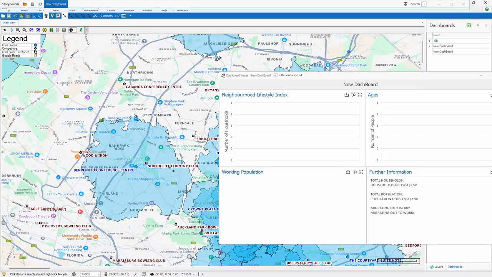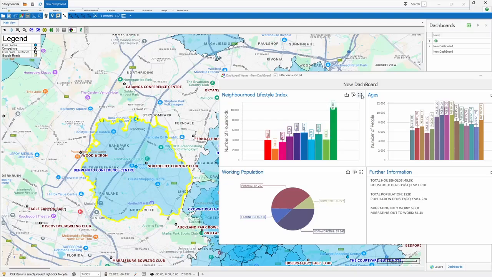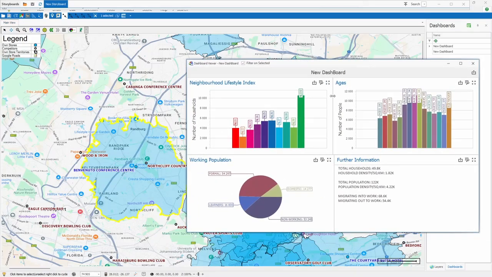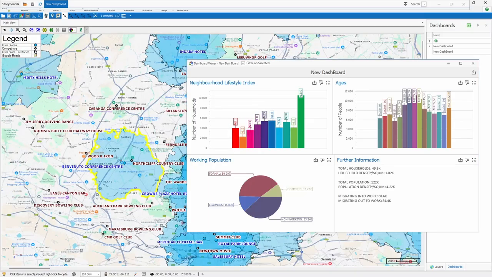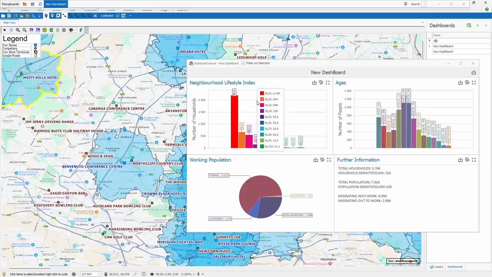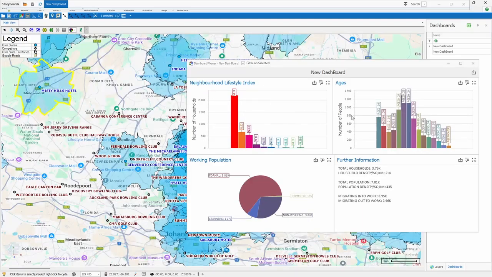So if they want to look inside this trade zone or territory and see what sort of data is inside that area, they can click on it and the dashboard populates because this dashboard is linked to these trade zone areas. And we can see the total number of households in that area, age breakdowns, working population, neighborhood lifestyle index, which is an affluence index, etc. And they can continue to do this, move around and see the data populated in the dashboard that you set up.